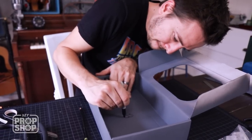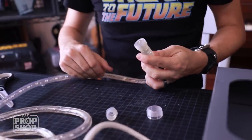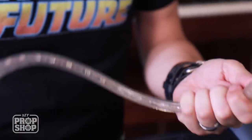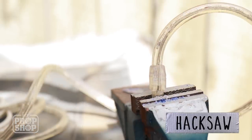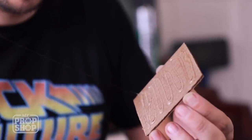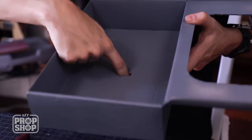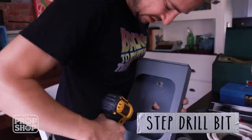I'm going to cut some holes in the box and feed the rope light directly through, but the end is a little bit big so I'm going to start by shaving down this socket. Before I cut the holes, I think I'm going to reinforce the back a little bit so it isn't so flimsy when I put the rope through.